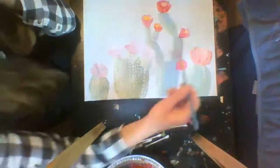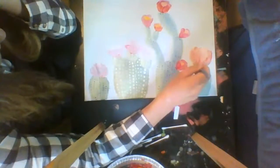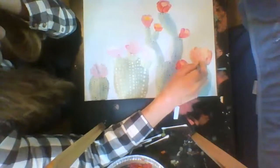I did this painting once at a paint night, and somebody made theirs really light. So I think that's where my mind was when I started out with this. I wanted a light one.